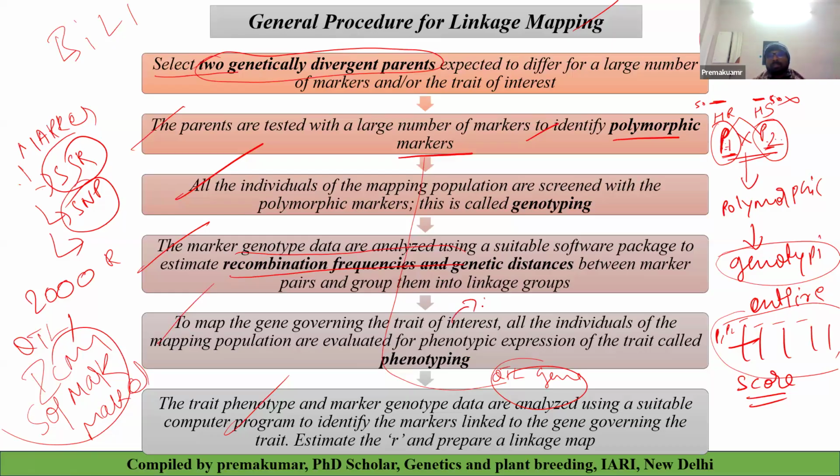For example, you are working on the flowering trait, but don't wait until flowering, because DNA is the same at the seedling stage and at the flowering stage. If you take the seeds, grow plants in a germinator, after 6 days from seedling you extract the DNA. For example, rice will flower after 40, 50, 60 days. In that whole month you can do your genotyping. You finish genotyping before flowering. You can save time. That is one of the advantages of using markers. You can save the time of breeding. This is how you can save the time.